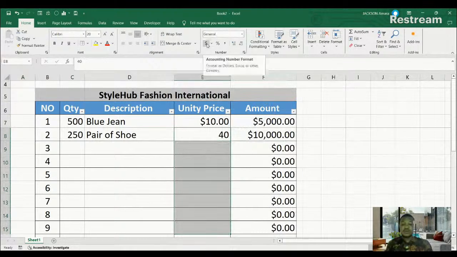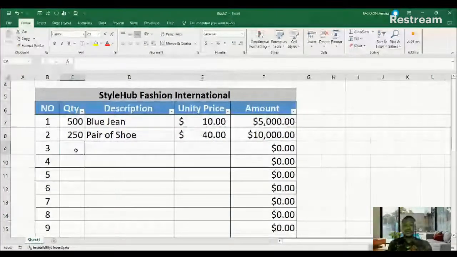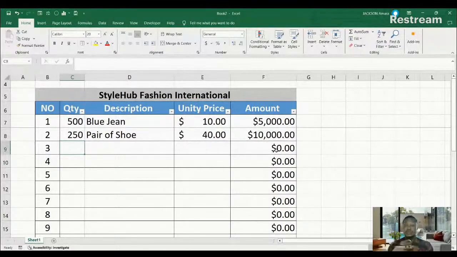We come to the number group on our Home tab. So you see, as you enter information, it calculates automatically for you. That's one of the powers Microsoft Excel has.